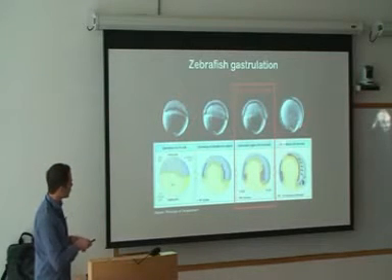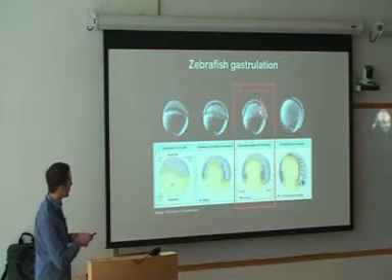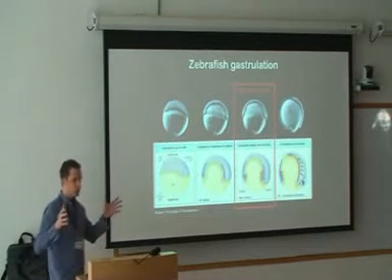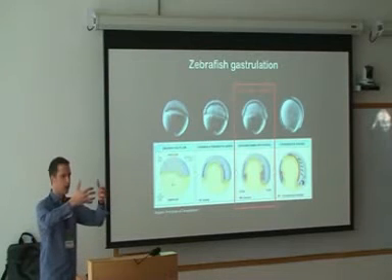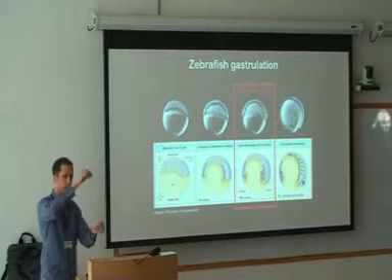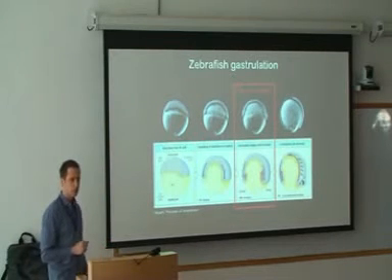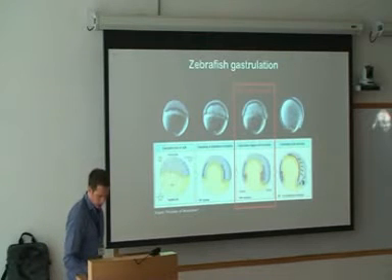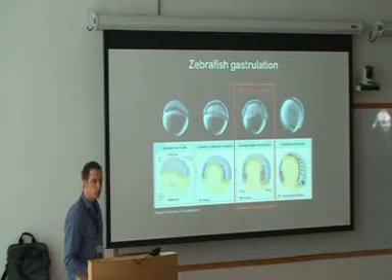Gastrulation also contains two other types of cell movements which I'm not going to speak about. That is convergence of cells towards the dorsal axis, thickening. You can see here accumulation of cells on the dorsal axis. You have to imagine these cells are moving towards the dorsal axis around the sphere. They're meeting at the dorsal axis on both sides. They're undergoing medial lateral intercalation, and by doing that, they're extending the body axis. Very roughly, that is what is happening during convergence and extension. But I will not speak very much about how convergent extension is being mediated in the embryo. But I will speak about how mesoderm and endoderm progenitor cells are segregating from ectoderm progenitor cells.